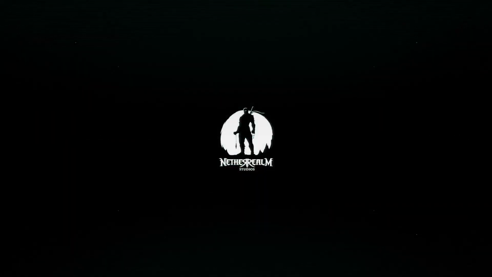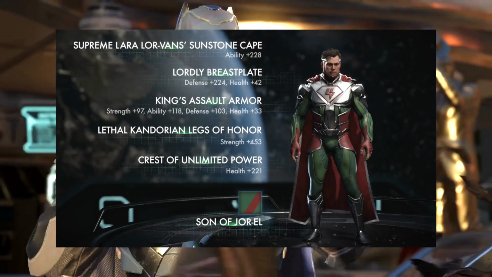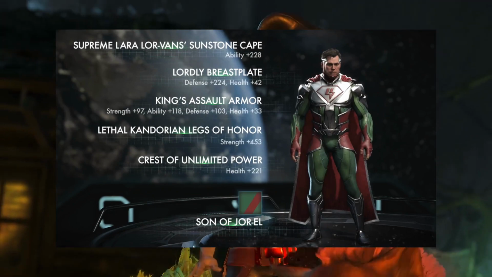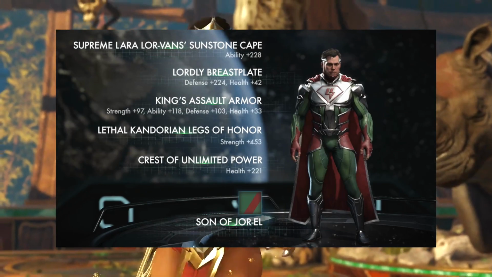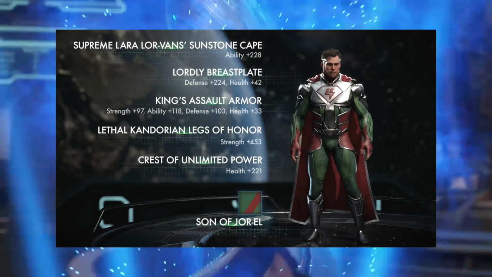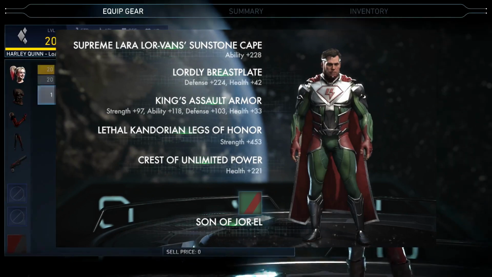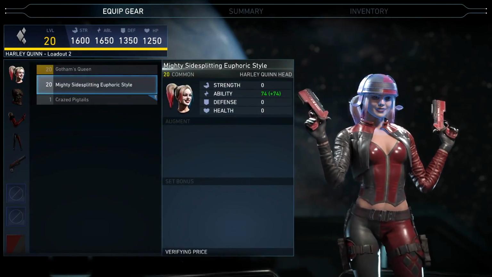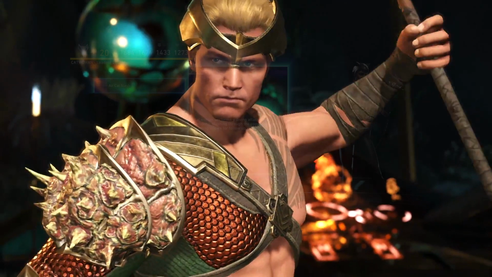We also get to see a green shader, which is called Son of Jor-El. And we get to see two different chest pieces for Supes. One which was in the beta, which is the Red Sun crest. And the other one is the Ultimate Power crest, and that one looks like a lightning bolt, and it looks pretty cool. So moving on here, we get to see the modern age alternate shader for Catwoman.